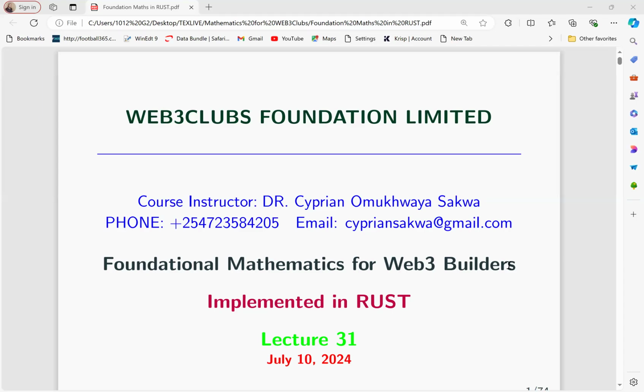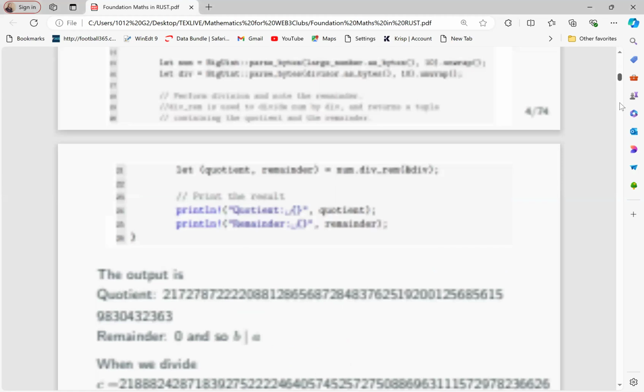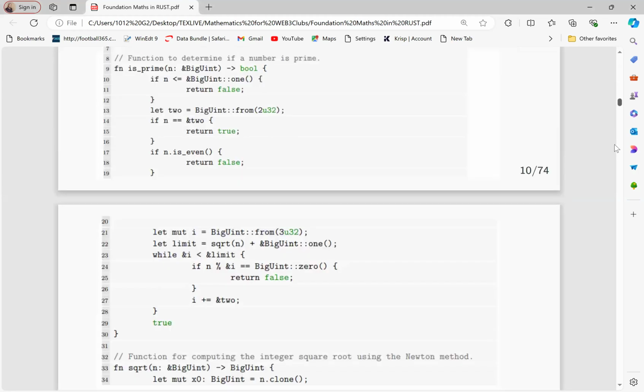I want us to begin. In the last lesson we looked at the Euclidean algorithm. Then we also looked at the extended Euclidean algorithm and how to implement them in Rust.